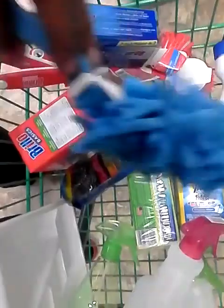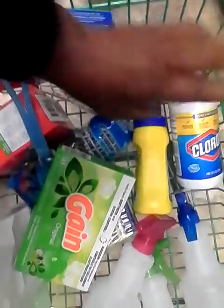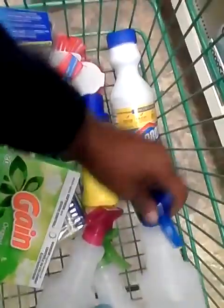I love this little microfiber duster. I also got one in green. I'm buying the Gain dryer sheets again, along with the Tide Simply Clean laundry detergent and the Clorox in the little mini sizes for going back to school, for a young lady going back to college.